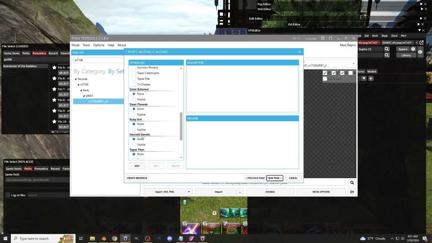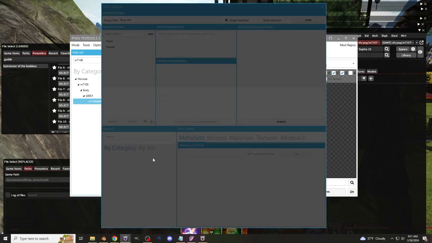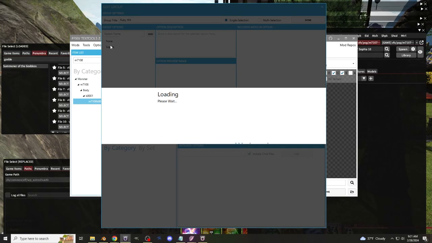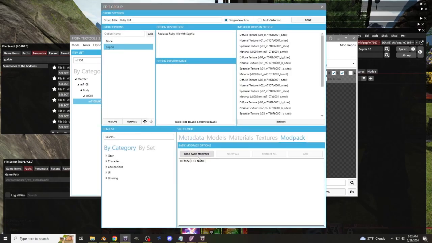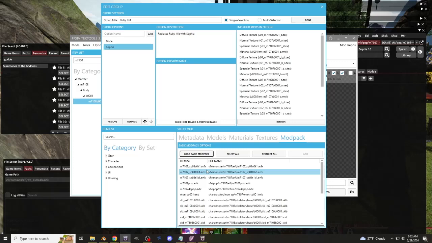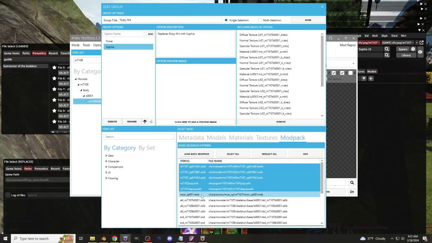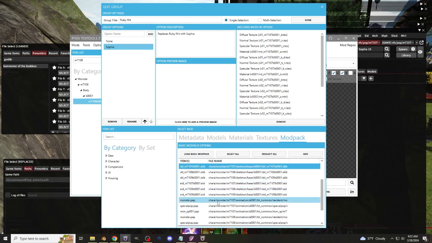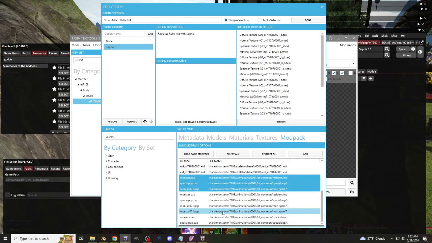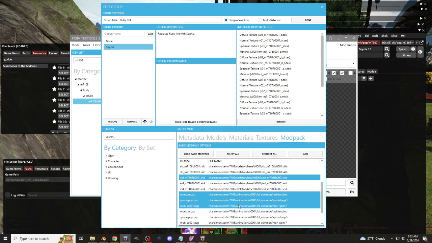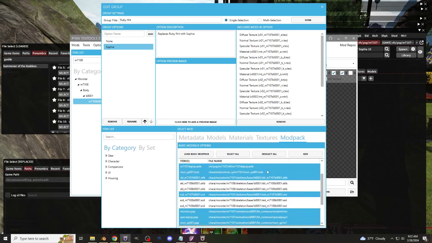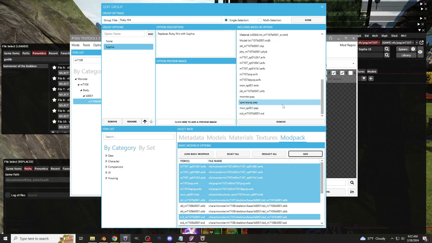So I'll come in here, edit Ruby Ifrit. Update, so there's the visual effects, TMB, the skeleton, the animations for Ruby Ifrit, the ID file. Okay, that all looks good.